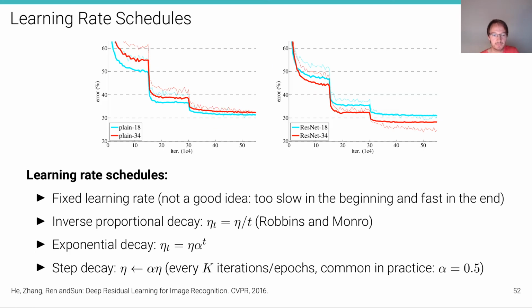And then finally, and what is probably most common in practice, is step decay. So we let the model converge at a particular learning rate. And then once we see that it doesn't change that much anymore, so here's an example from this paper, where you can see different steps where the learning rate has been changed. So when it's converging at a particular learning rate, then we start decreasing the learning rate. We set the learning rate to a new, smaller value, and then we let it converge at that learning rate, and then we set it again to a lower value and let it converge.